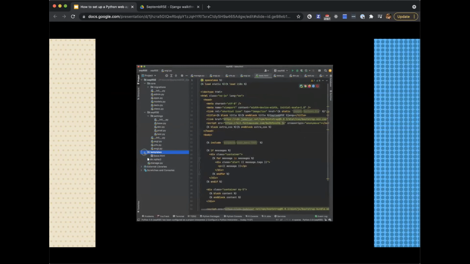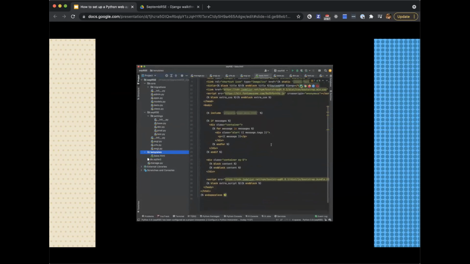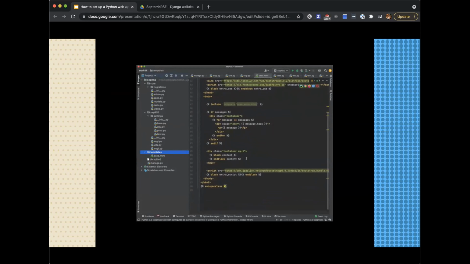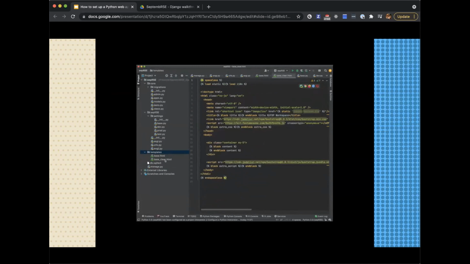So this has got a few different bits and pieces in it. It's got a link to Bootstrap CDN. We'll come back to that later. It's got a whole bunch of different blocks, some snippets, and all sorts of bits and pieces that we can replace and extend and do things to. We might also have a version of this which doesn't have that top bar. It doesn't have the top menu. It doesn't have the messages. And this might be used, for example, for a password reset form or something like that. So we've got a couple of those different bases.